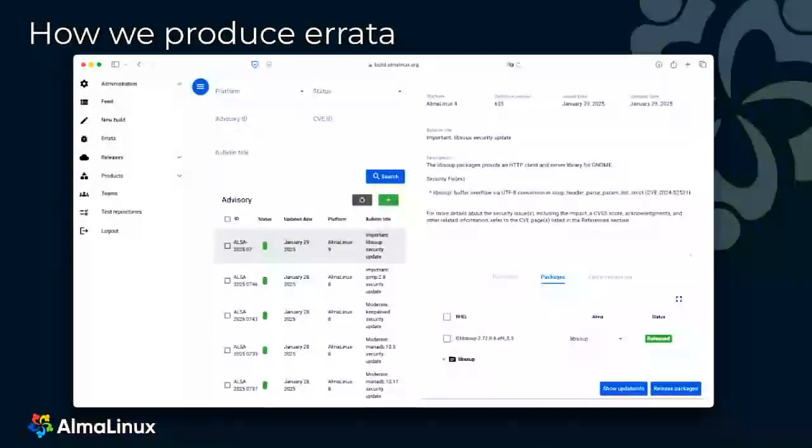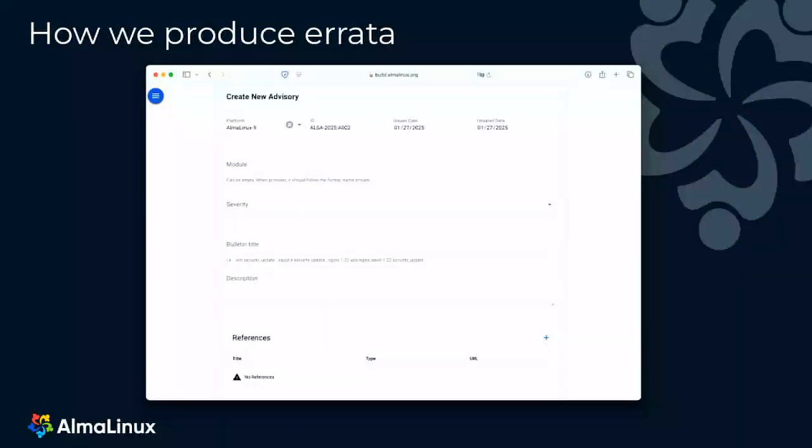Recently we started to deviate a little bit, and sometimes we need to release a CVE fix earlier than Red Hat does, so we need our own security advisories for that. We implemented a UI where we can create a security advisory with the title, description and links we want, and release it under our name. We decided to use the following pattern: year, ALSA, year, then A, and 3 digits, to make it clear that it's an AlmaLinux specific advisory.